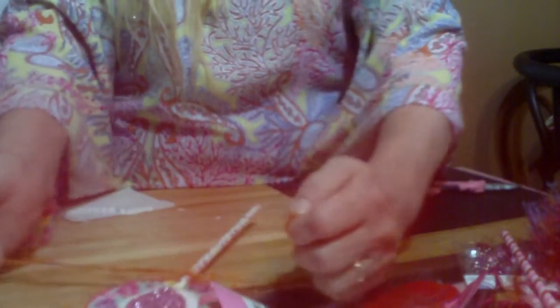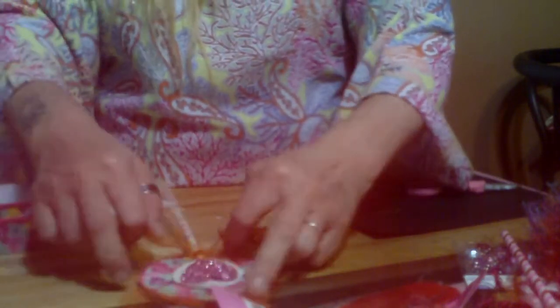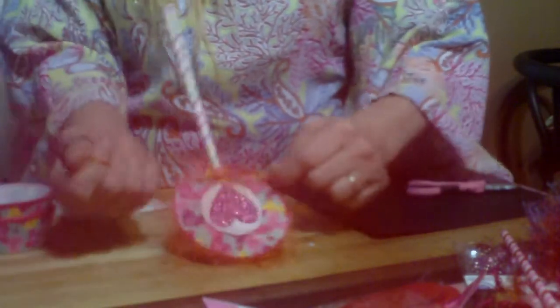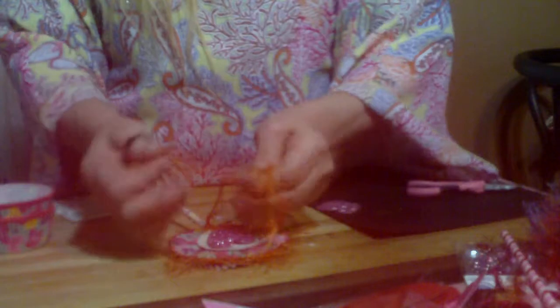Because they will slide, I've noticed. And that bugs me to death. But get that up as high as you can, like I said, and really cinch that, boy. Because they slide. They will slide. You can even put a little drop of glue up under there. It'd probably be a great idea.